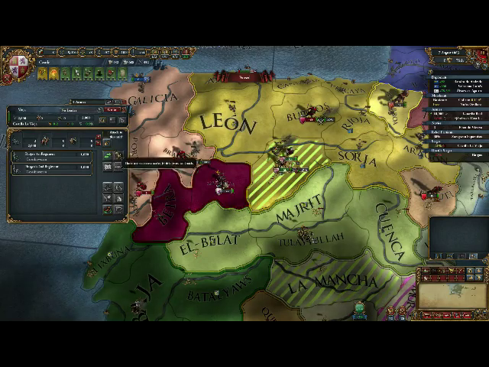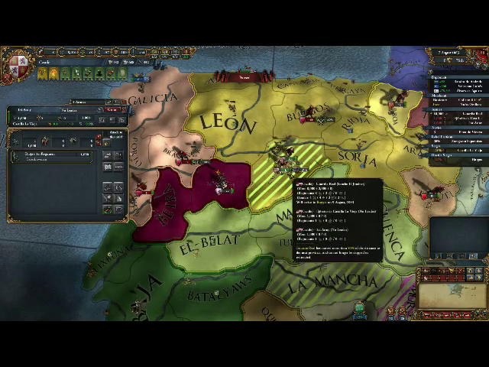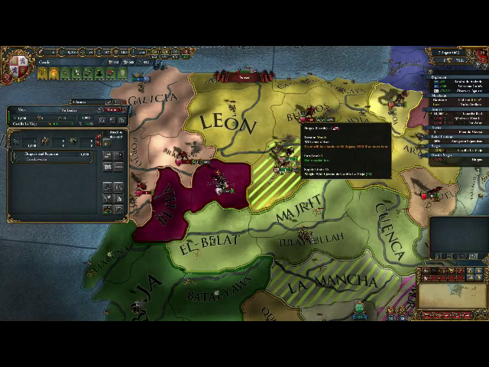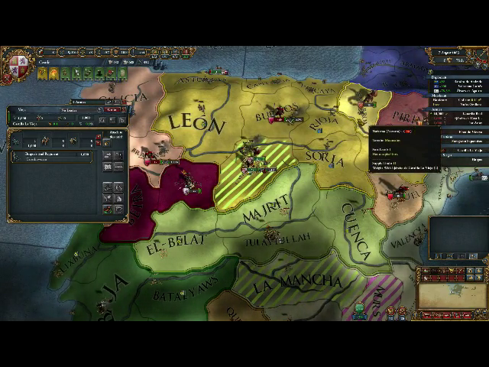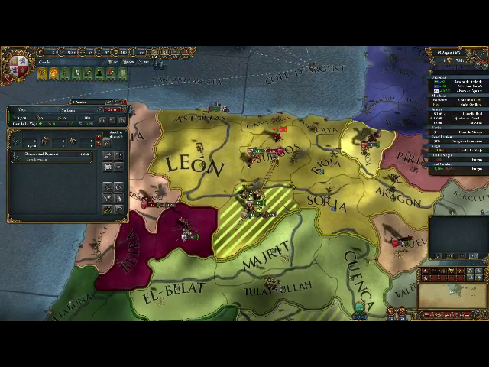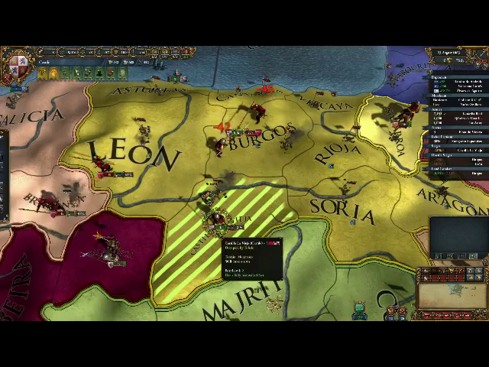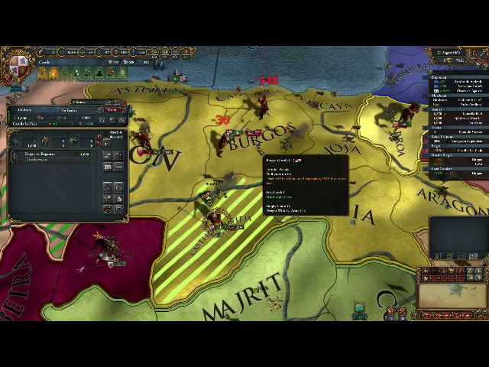I say provinces first, because I can't stop them coming in at the moment. Are that bad? These guys actually might need help. Okay, let's resume. They need help. Oh fuck. Ah, shit. Come on, support. Come on. Yes! Get out of my lands.